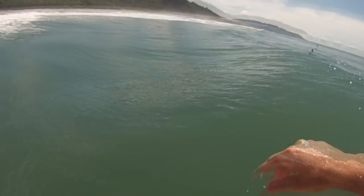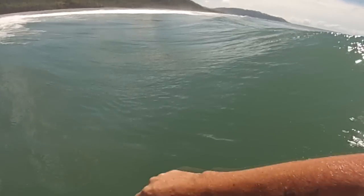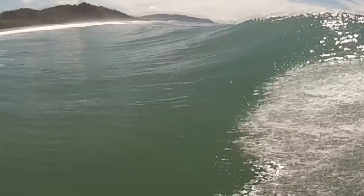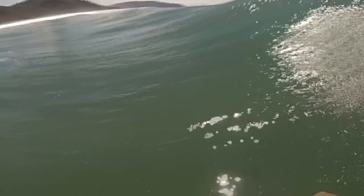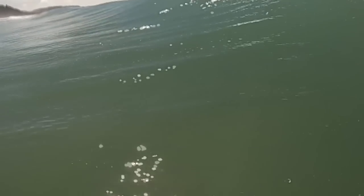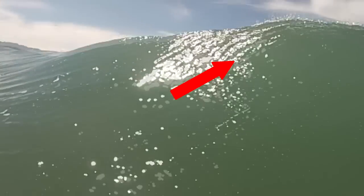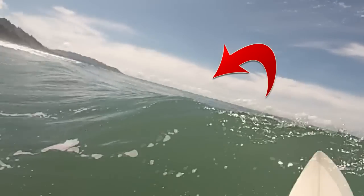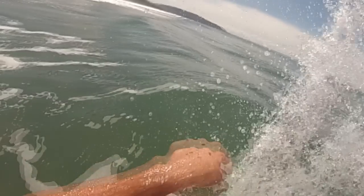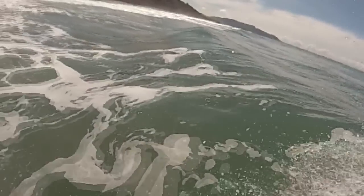And you can see I get a little pump for speed and the wave is kind of building up. Now I'm going to compress down — and that shows how much compression I get because you can see how big the wave gets in the frame as I'm compressing down and reaching towards the wave. Coming off the bottom, and in this frame I'm looking up towards the lip — you can see the lip, it's starting to feather. And here we go: turning my head, shoulders, and hips back down towards the beach before the board even hits the lip, pushing through my back foot, then shifting my weight back forward. And I'm able to complete that turn and get a nice burst of speed off that section.